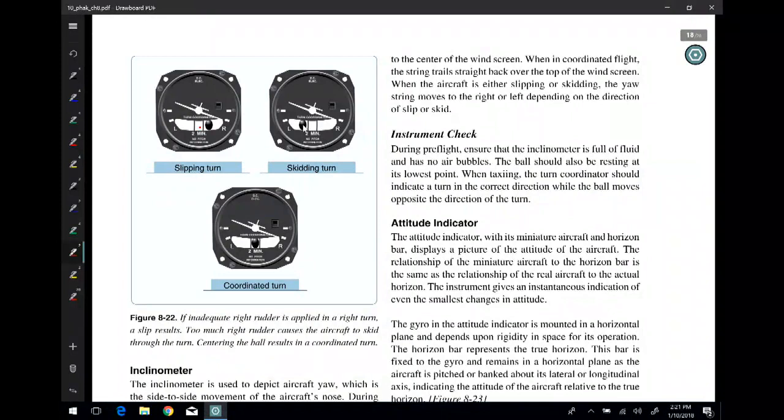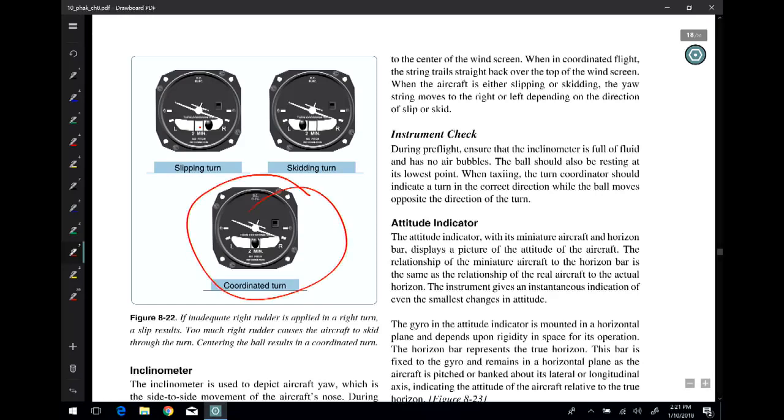Step on the ball. That will put the ball back in the cage between the two bars, and that's what we want. We want that in straight and level flight. We want that in turns, unless we're doing something different. Like, for instance, in case we're basically making a slip to lose airspeed, and in that case, we're going to do things a little bit different. We're going to ultimately cross-control the airplane. More on that later.